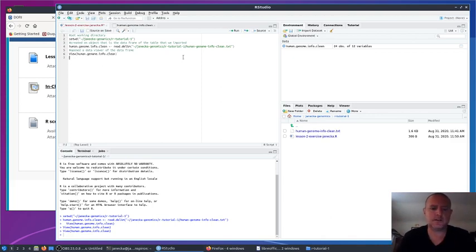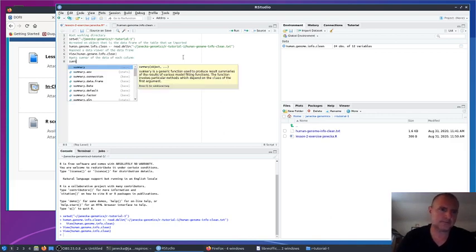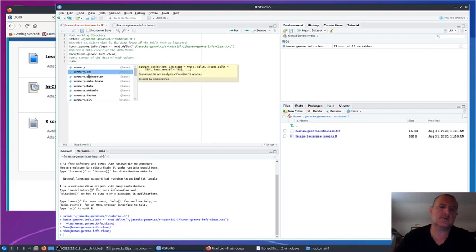So I'm first going to create a comment: we're going to write a function that gets the summary of the data of each column. There's a very simple command to do that, and that's simply summary. Notice that when you start writing a function in the R script, it gives you all the functions that start with the same letters that you're typing.